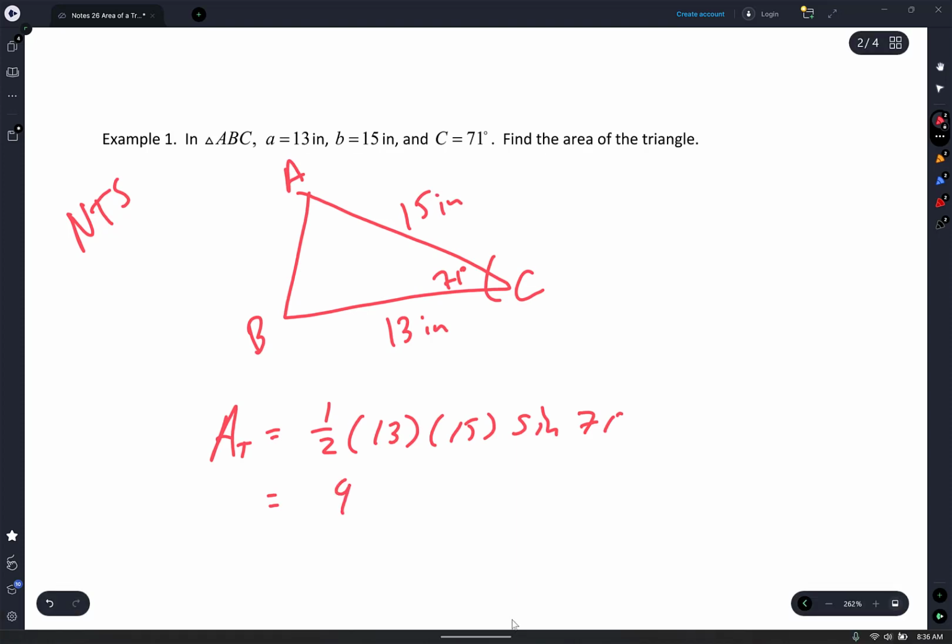Oh, don't say inches. No, it is inches, but it's area. So it's not just inches, it's square inches. Even though you see inches squared here, guys, you pronounce it square inches. Cool? You know why, right? No? Okay, then let's talk real quick.